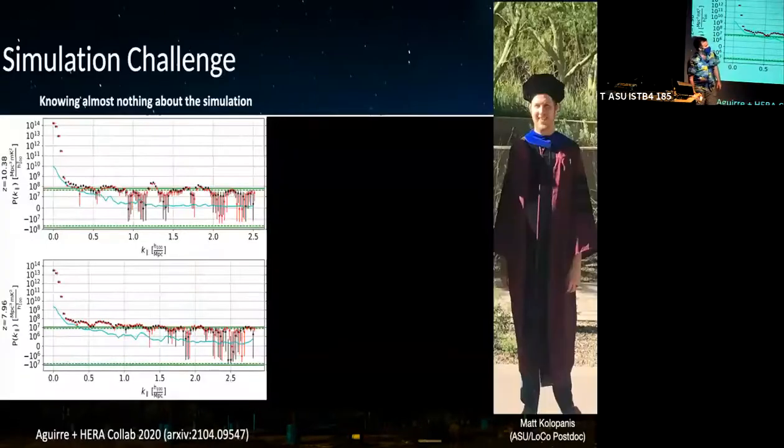Another guy in our group, Matt Kolopanos, did this, and he's got a pipeline that is his own. He made it. It is not connected to anything inside the collaboration, and he tried to figure out what it is. This is the same units I just showed you. It turns out that the 21 centimeter signal shows up as a slight bump at low k beyond this big main thing. It doesn't really matter what the details are. The point is, he didn't see it. It should have been in there, but we didn't know what the level was, and he couldn't see it. So then we had a conversation, very carefully, like a secret negotiation. People like negotiating, but they don't want to say what they want to pay for something, kind of like that.